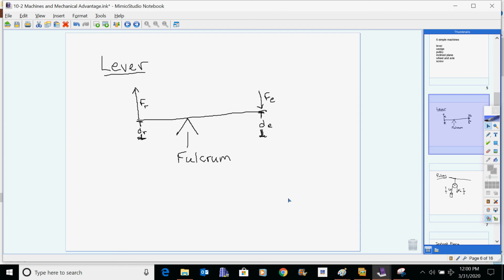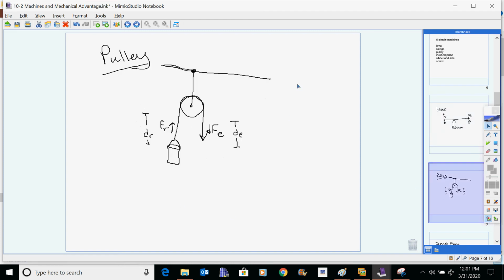Another example of a lever is a wheelbarrow, where you're trying to lift something up and you're pulling up. The fulcrum is at the far opposite end. So the fulcrum will be down like here, and you'd be pulling here. The other fulcrum would be here, and then the load or the resistance would be in the middle. So there are several different things for a lever that your book doesn't go into. Your book just hits this one, but I wanted you to be aware that there are 3 classes of levers, and they're used for different purposes.